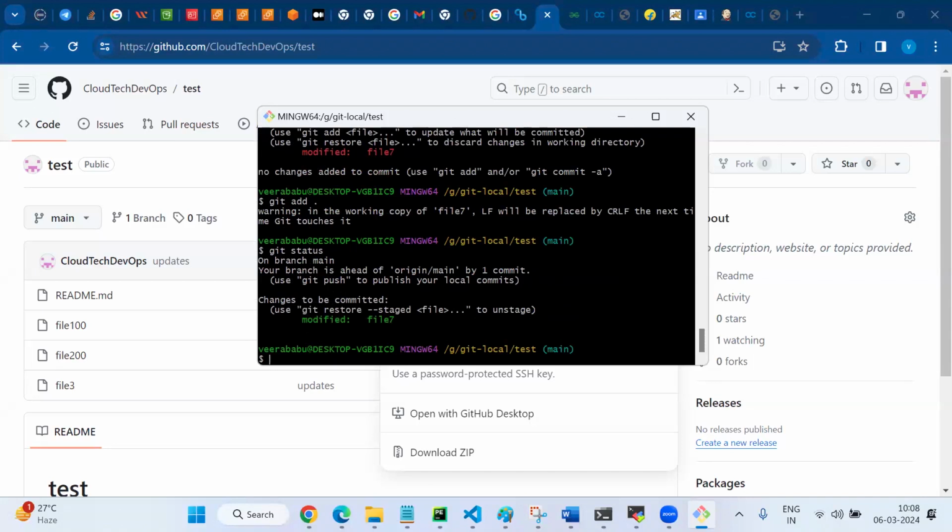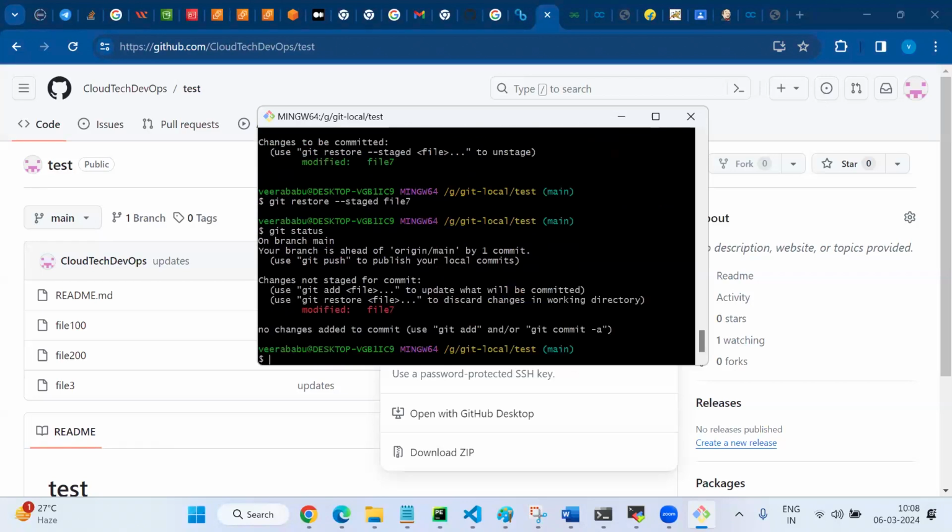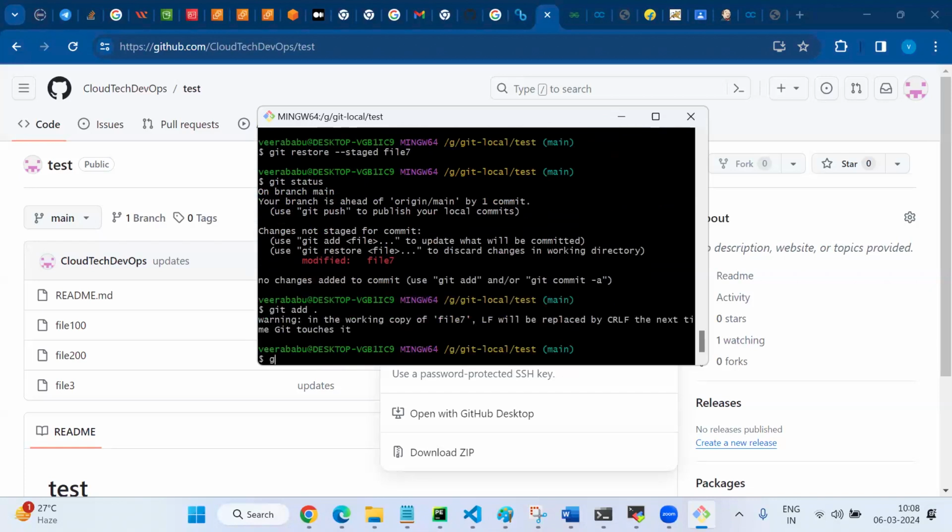Just copy, otherwise git restore --staged file7. Clear? Again, it indicates red. For example, now if I'm going to add again, now I'm going to commit: updates file7.